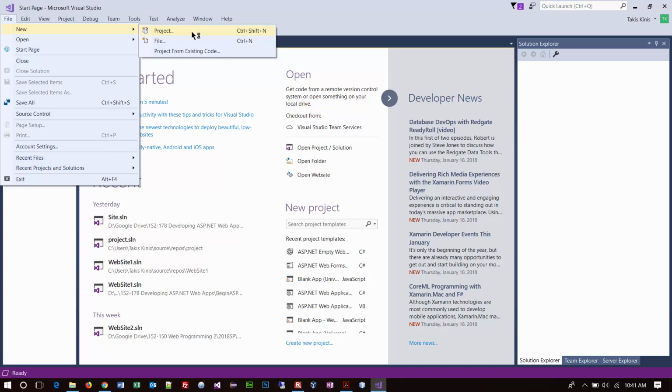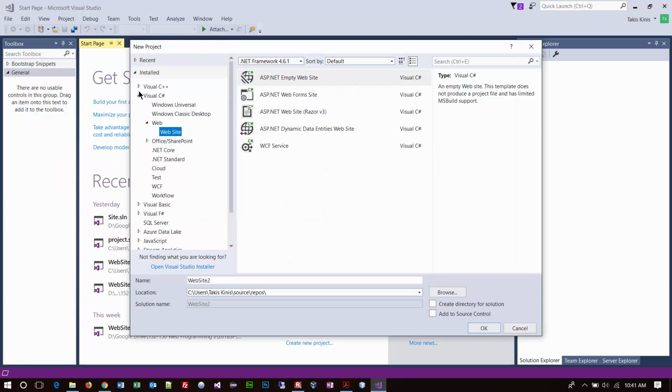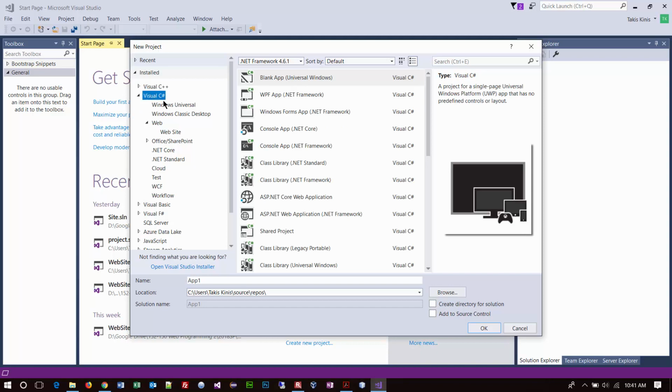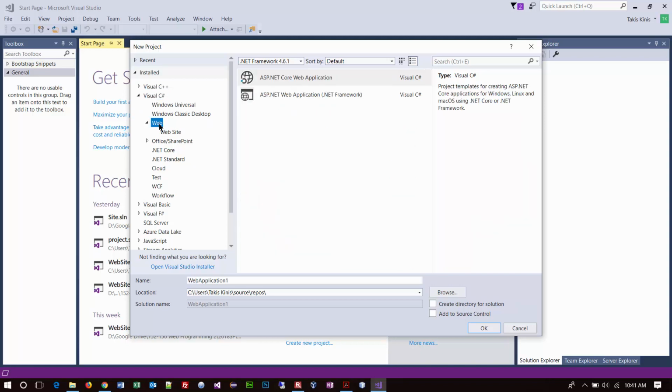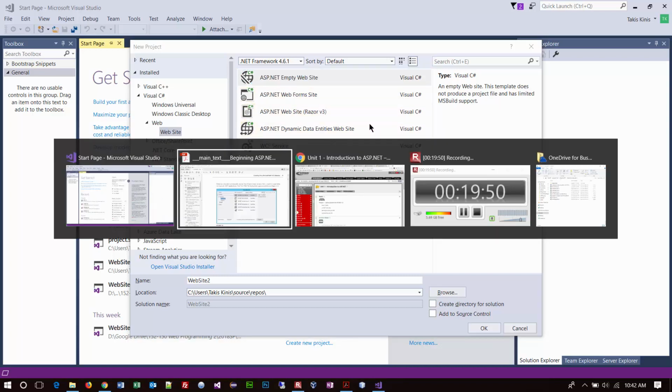So I'm going to go ahead in Visual Studio 2017 and click Project. And then you can see that on the left-hand side, I went to the Visual C# section because that's our back-end language of choice. I then went to Web, and then expanded it and went to Website. And if you don't do that expansion, you are not going to see that choice. Okay, so that's a pretty key step.